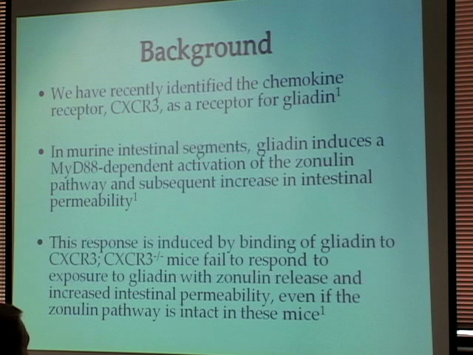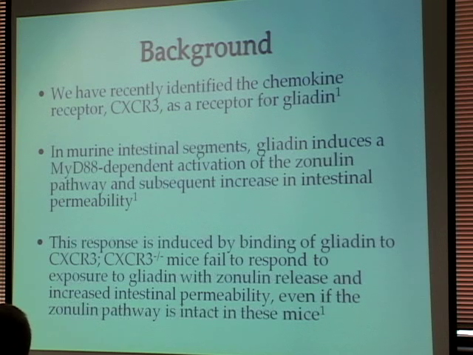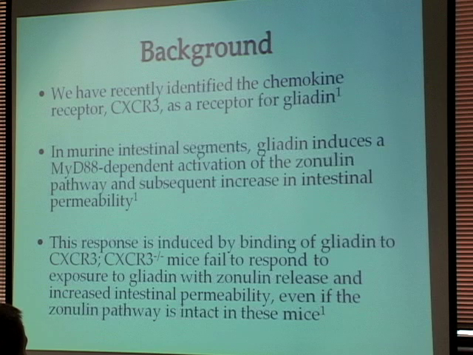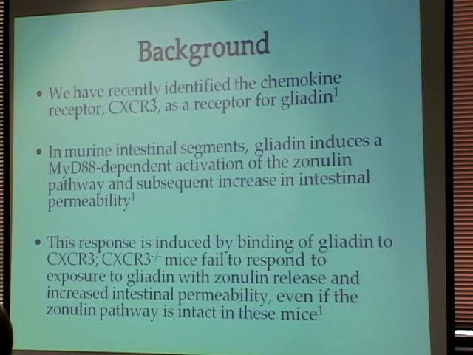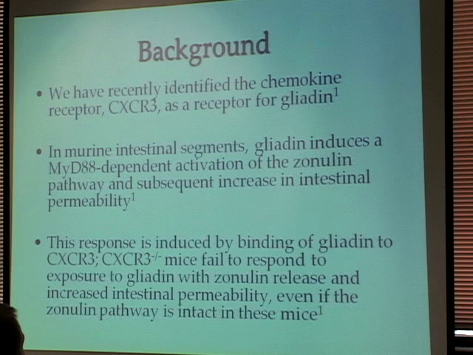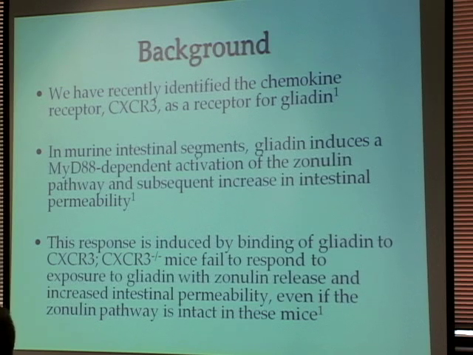A key protein that has been identified in this pathway is zonulin. It has been identified as involved in the early phase of celiac disease as well as tight junction disassembly. Recently in our lab, we were able to identify CXCR3, which is a G protein-coupled receptor of the CXC chemokine family, as a receptor for gliadin in the cells. MyD88, which is myeloid differentiation primary response gene 88, has also been identified as a key factor in this pathway. Gliadin induction induces a MyD88-dependent activation of the zonulin pathway, which then leads to intestinal damage and permeability.